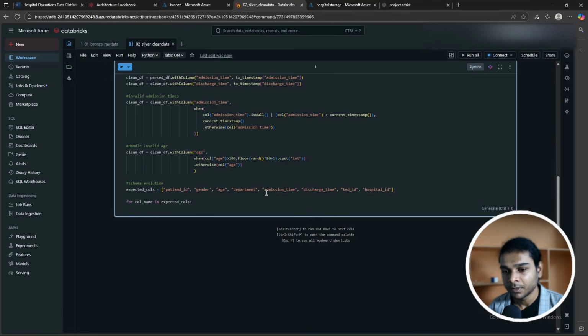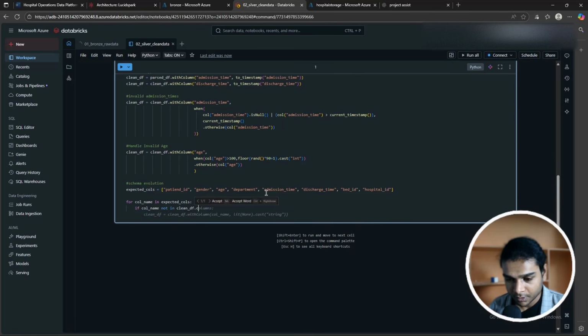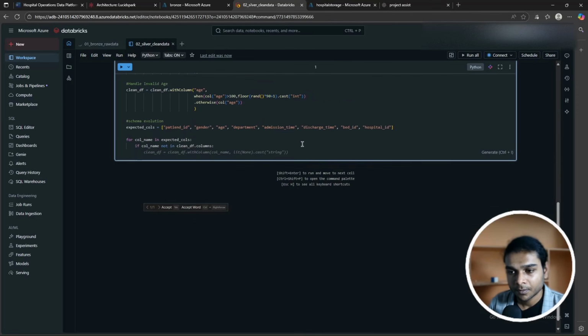For every column name in the expected columns, let's do if col_name not in clean_df dot columns, clean_df equals clean_df dot withColumn of col_name comma lit of None.